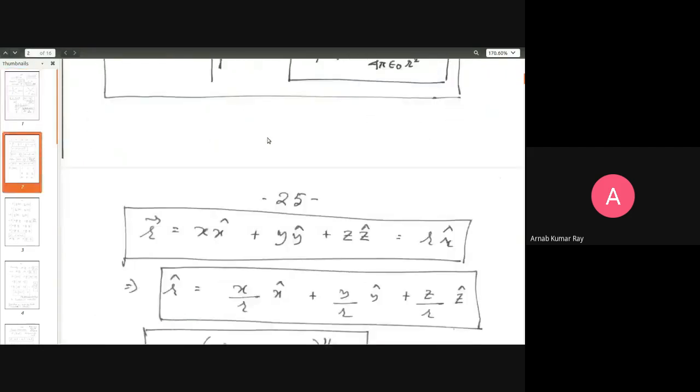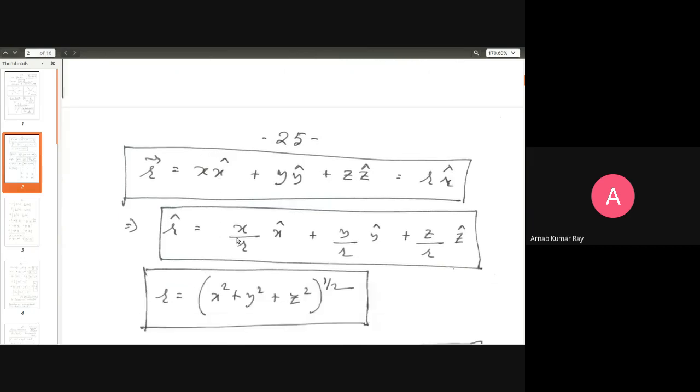So now let us look at the radial vector. Vector R is equal to x x cap plus y y cap plus z z cap, which is equal to R into R cap. I hope you have no difficulty understanding this. This is the most general way in which you can write the radial vector, decomposing it into its Cartesian components. Okay, let us look at this R cap unit vector. R cap therefore is equal to x by R x cap, y by R y cap, z by R z cap. Just dividing this equation throughout by R. That is all that I've done.